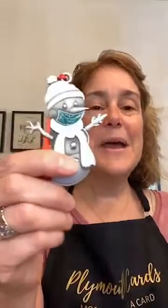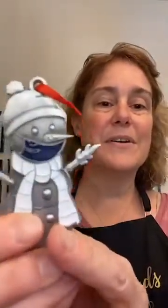I think it's actually kind of funny in my opinion, because it's been a wacky year, right? So what better way to symbolize it even more so than with a wonky mask? See how they're, I don't know if you can see. So I think there's 6 or 8 colors that we have imperfect masks for, and some colors have more than others. So if you're interested, that's what I wanted to tell you. They're $7.50 versus the usual $10. So they're set 25% off the regular price. So you can just jump on and shop away.